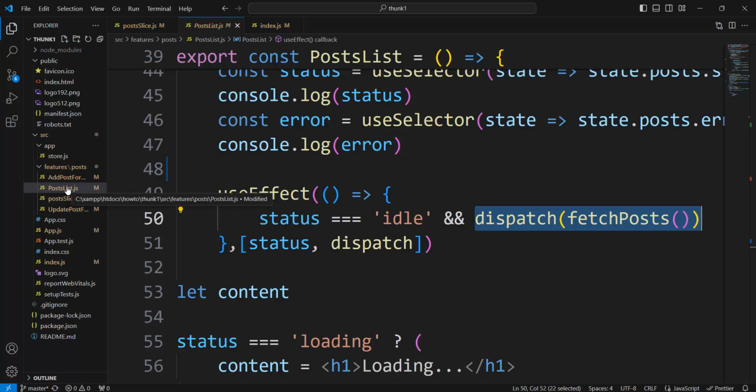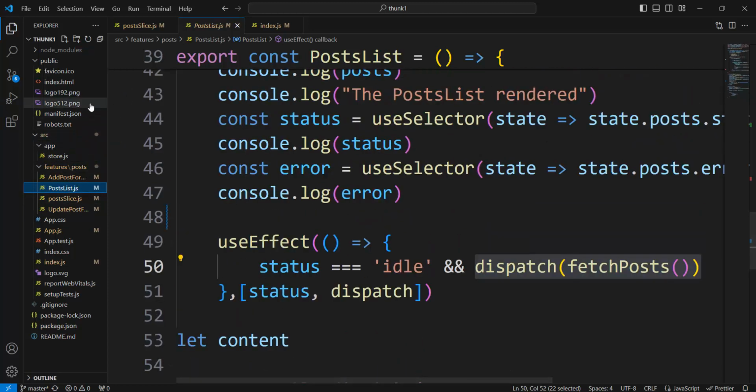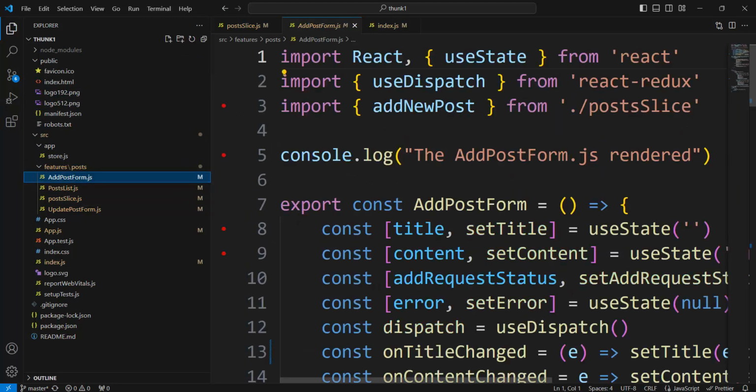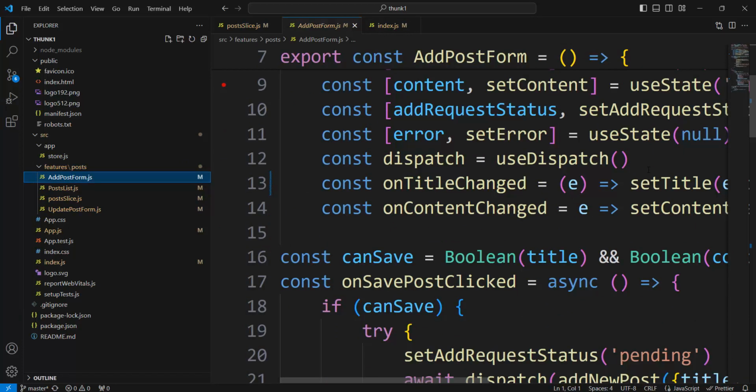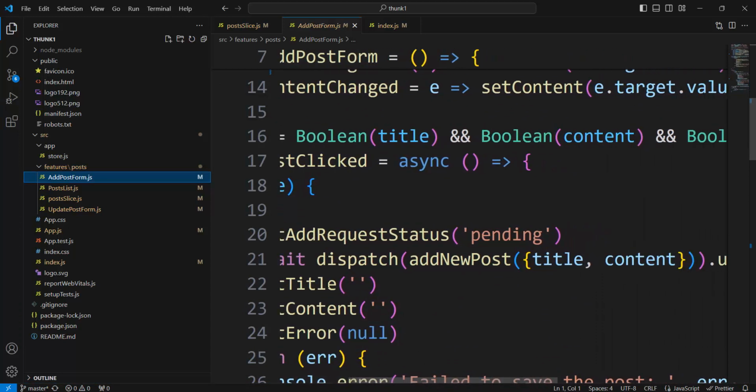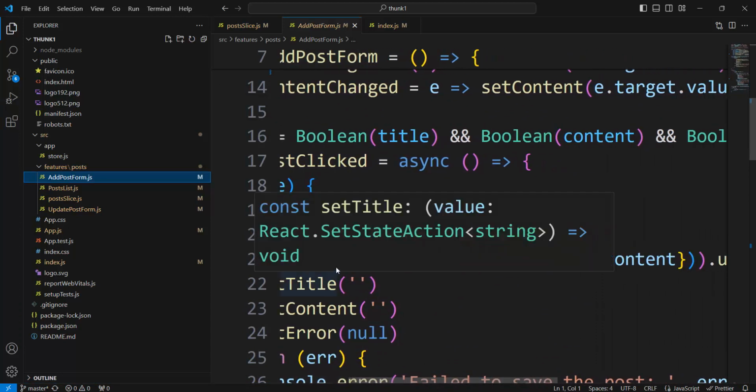Here is thunk one. Add post form. And here we have thunk one.